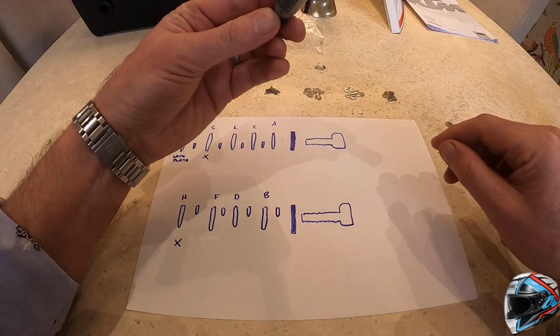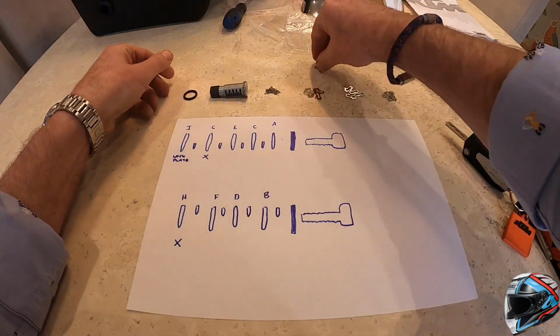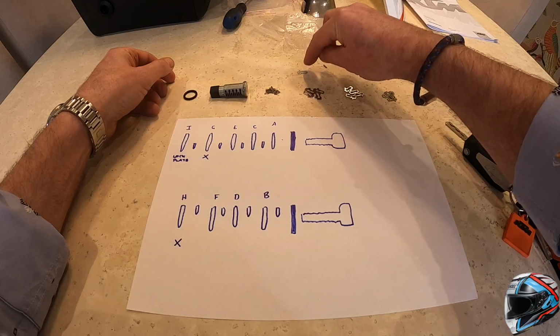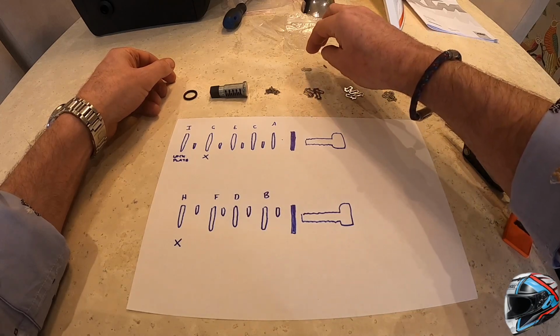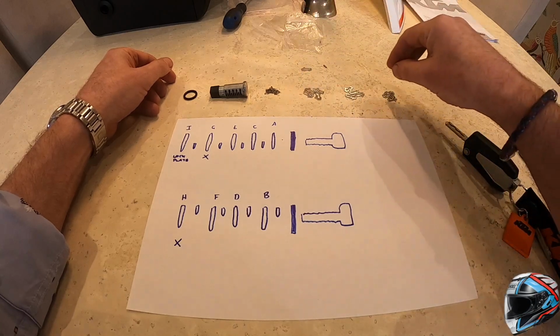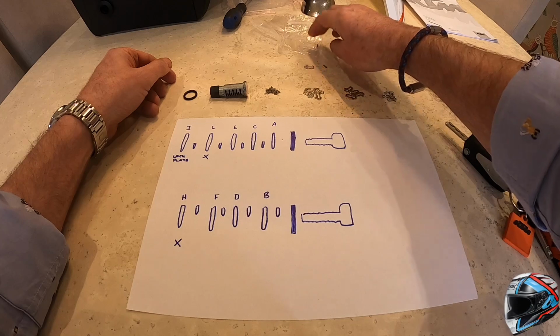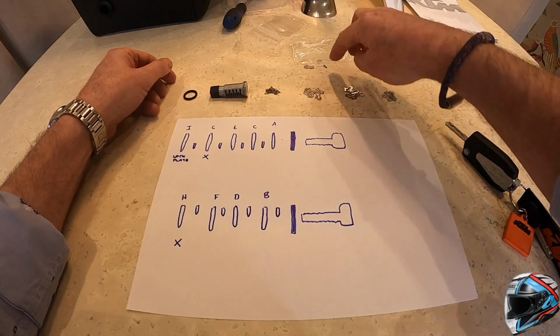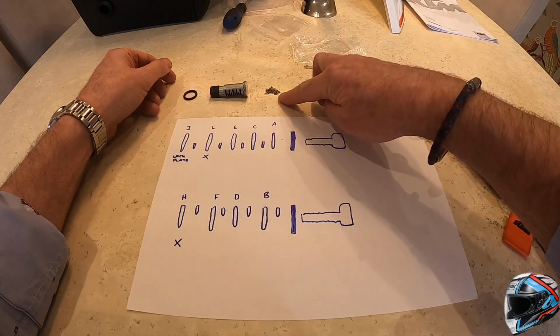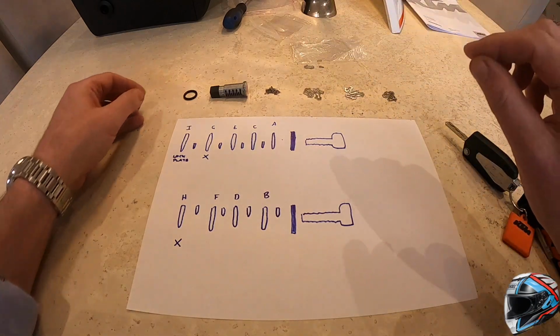You have the locking barrel itself, an O-ring, and you have a locking shim. And you know it's a locking shim for two reasons: it's in its own separate bag, and it doesn't have a number. It's also important to note that with the locking shim you get two little springs also. Do not mix these with these springs, because they're a different size and a different spring tension apparently.